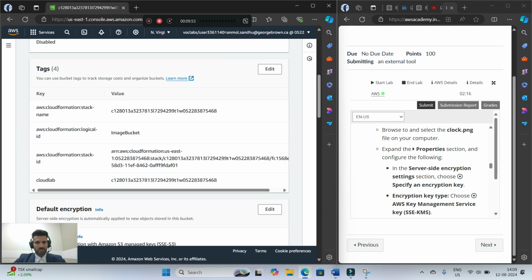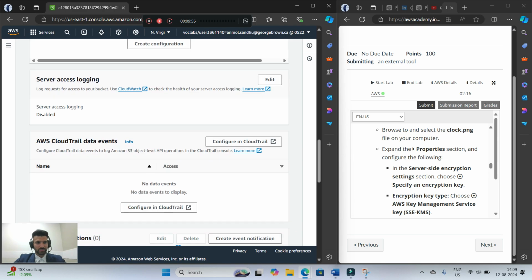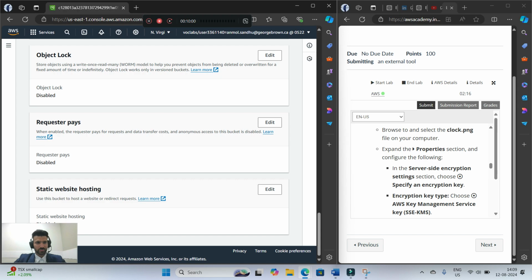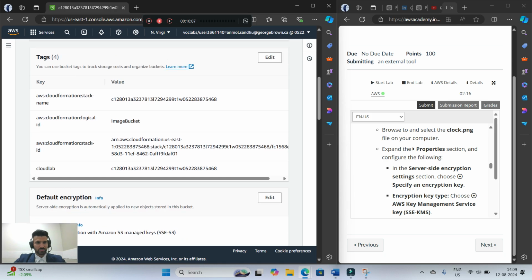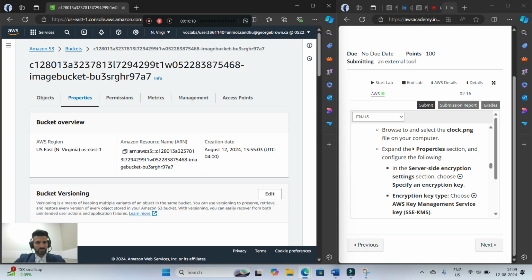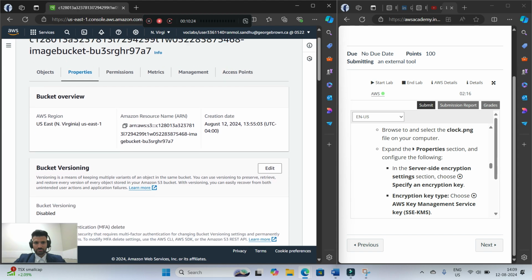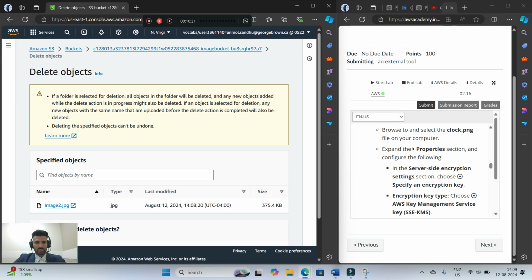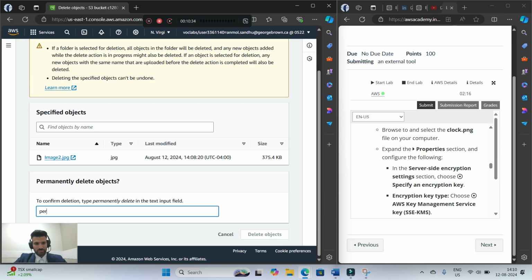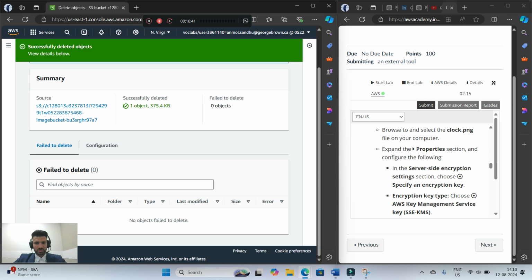In the server-side encryption settings section, this needs to be done before adding an object.